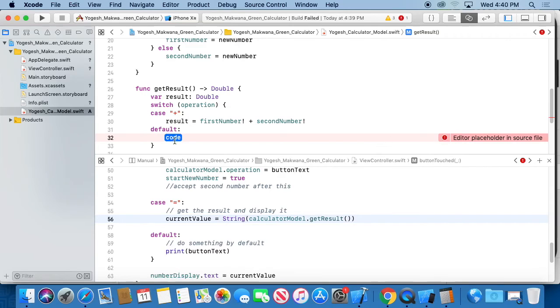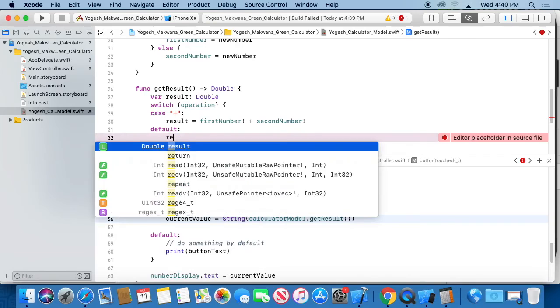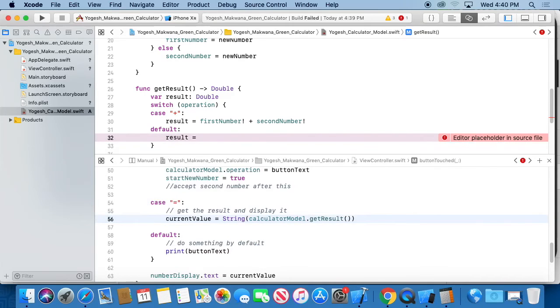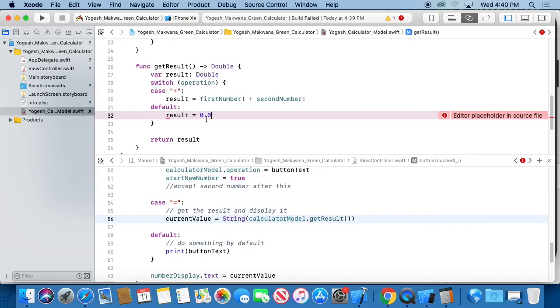Okay, that's because this is just a placeholder. We need to do something here. Let's say result equal to, we'll just by default return 0 if there is a problem. We can change it later on. We could make this optional and return a nil and then trap it and print an error message. All those possibilities exist.